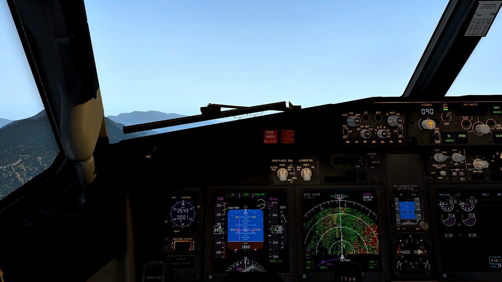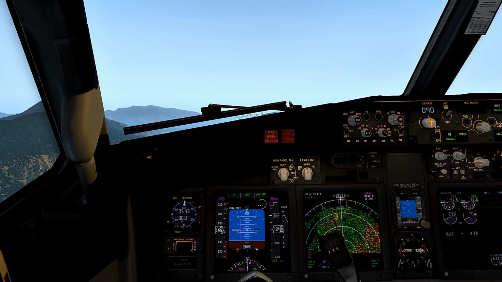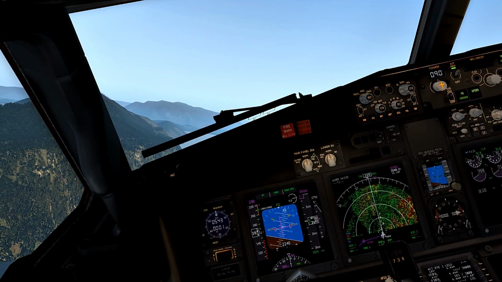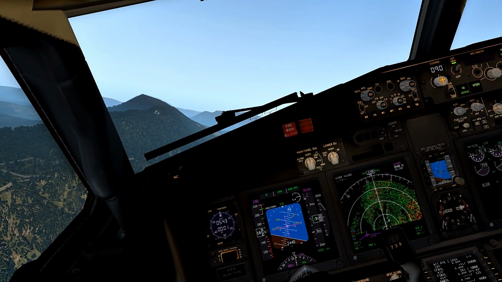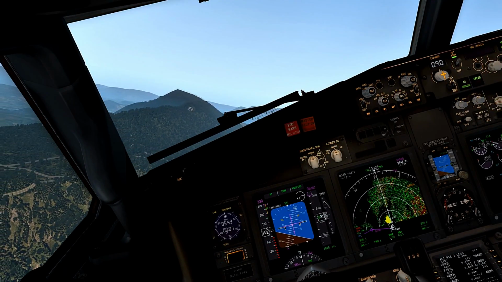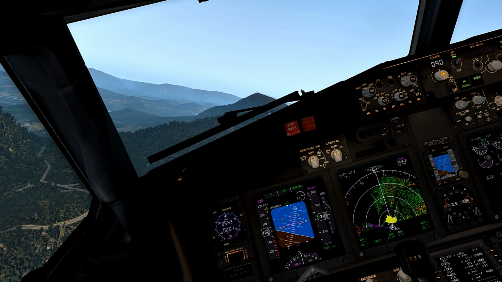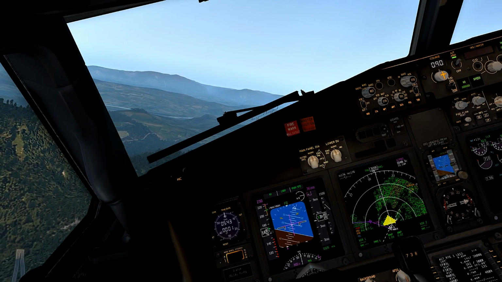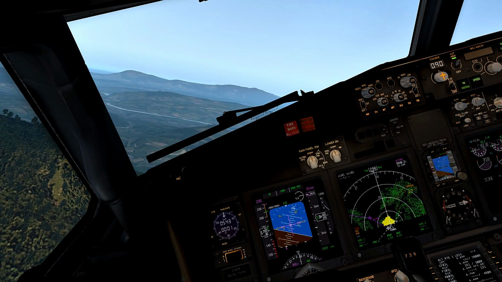So we've gone now to our climb thrust. So what we'll do is we will now make our left turn out. Terrain. Yep, terrain, we know it's terrain. Terrain. Well, at least we know that the terrain works. To make a nice view for the cinematics.